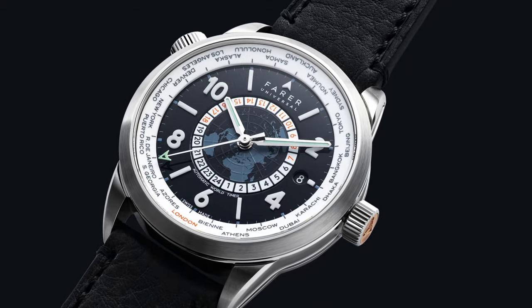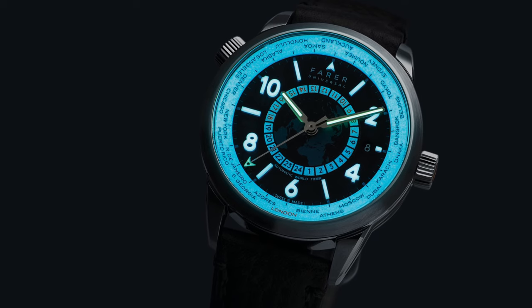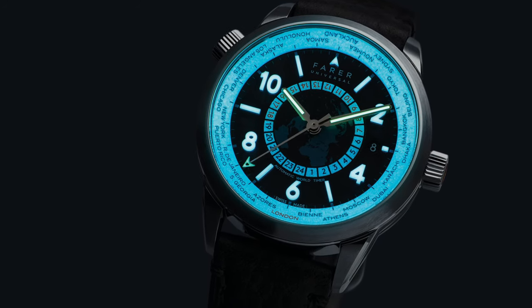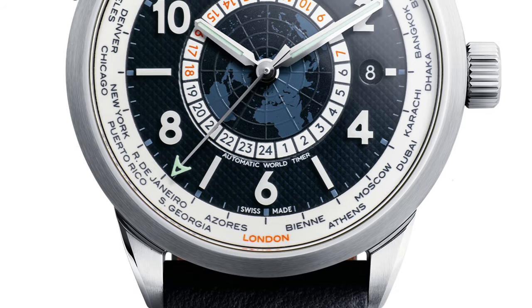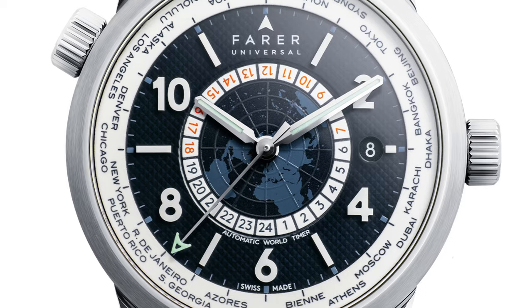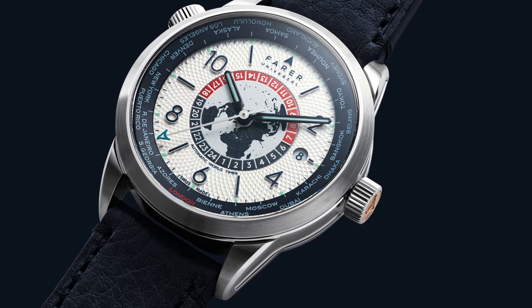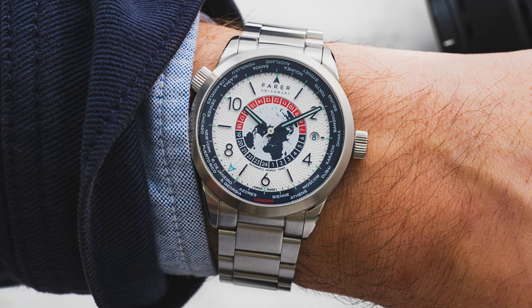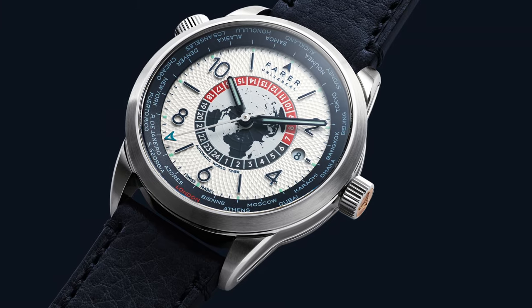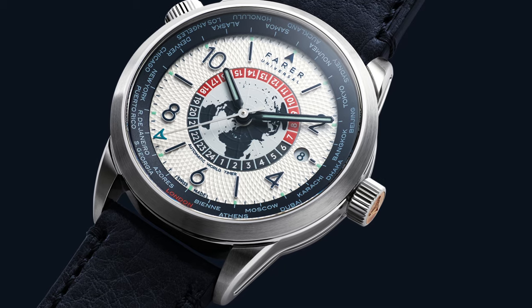Well, they're back, and there is a new variety as well. Returning from the first generation are the Rocher and Markham models. The Rocher was perhaps the crowd favorite of the first series, featuring a handsome deep blue center with Clos de Paris texture, combined with a white world timer ring and 24-hour index. Additionally, it had large molded loom numerals that gave it a sporty attitude. The Markham, which I reviewed back in 2019, returns as well — sort of the panda of the group. It had an ornate stamped spiraling pattern on a white surface, contrasted by a black world timer ring and 24-hour index. This model forgoes the loom blocks for polished applied markers with black fill. Overall, this one felt a bit dressier than the Rocher.